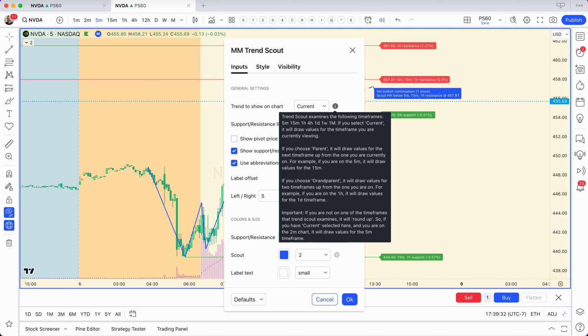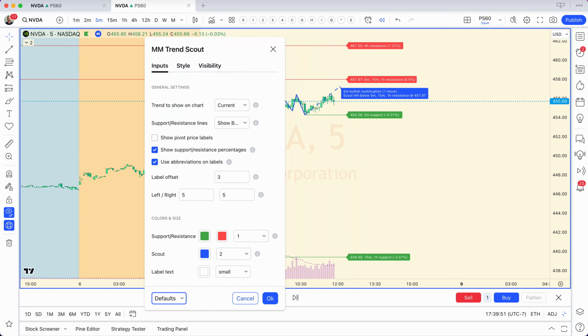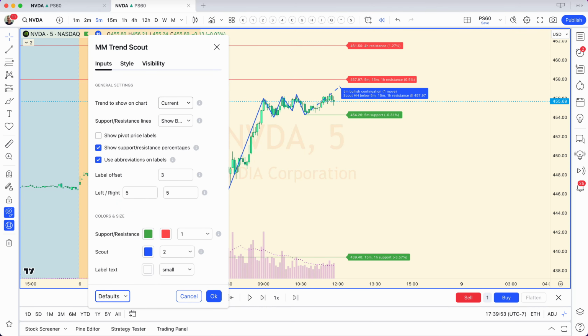We actually spent a lot of time writing and refining what's in here so that you can understand what's going on with the indicator. By default, I've got it set to the default settings that you get when you put the indicator on your charts. By default, it's going to look at the current time frame. And in this case, that's the 5-minute time frame.